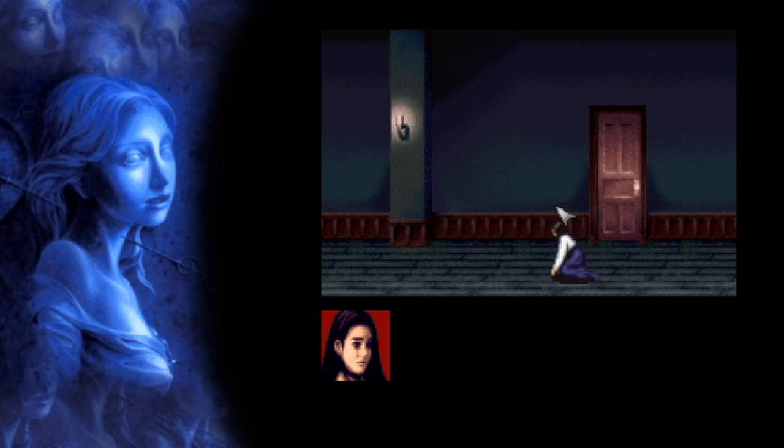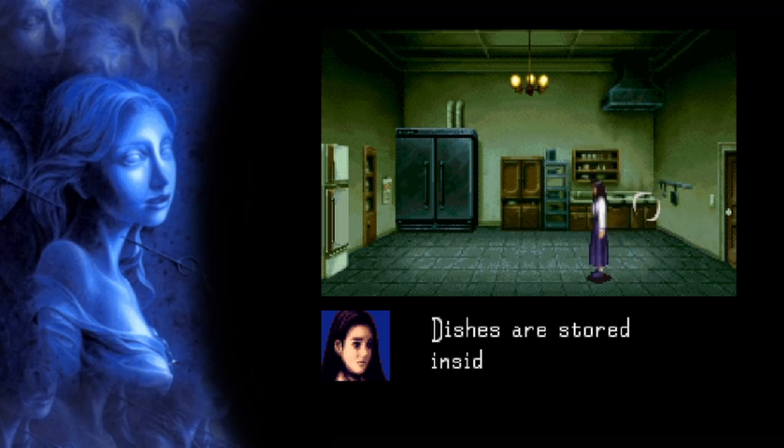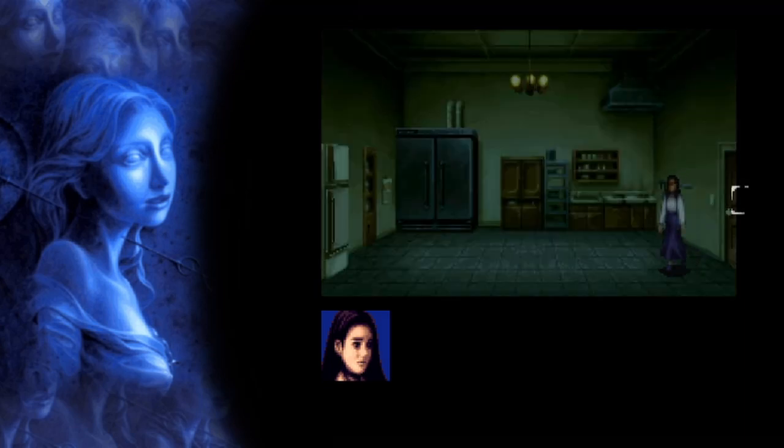No, I don't think... I don't think select actually does anything, to be honest. Okay, let's go there again. We have to grab whatever. I think at some point we get the bug spray or something, which dishes are stored inside, okay, which will allow us to kill those bugs so we can get whatever is in there, the item.